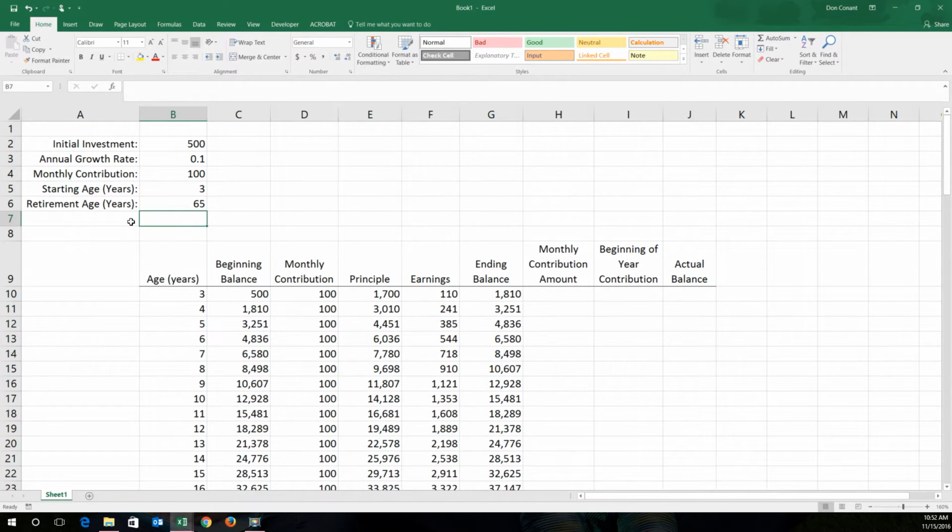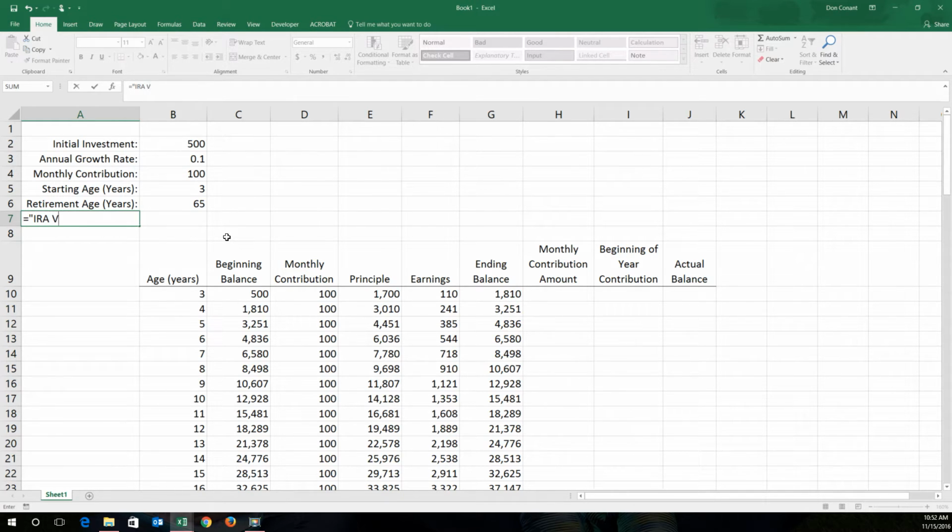Now, one of the things I want to be able to do is to indicate a retirement age and see the IRA value at that age. So I'll go ahead and make a smart label here because I want it to be labeled correctly, and I might change that age.